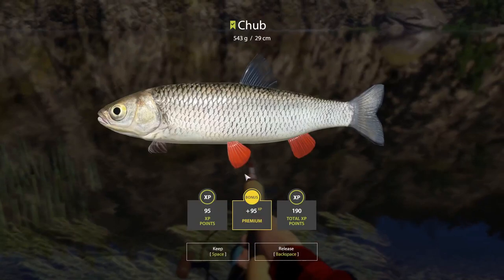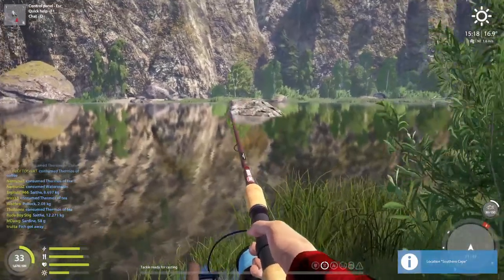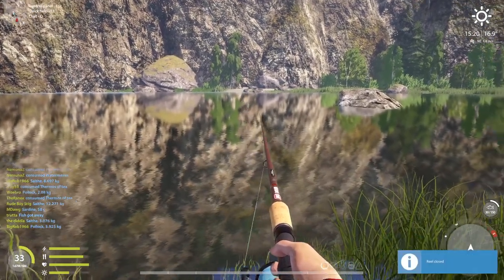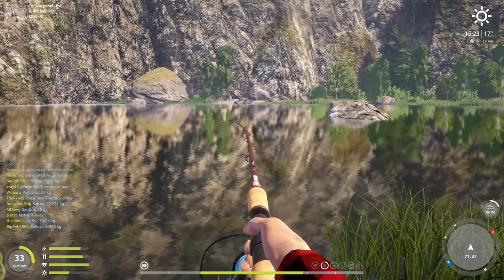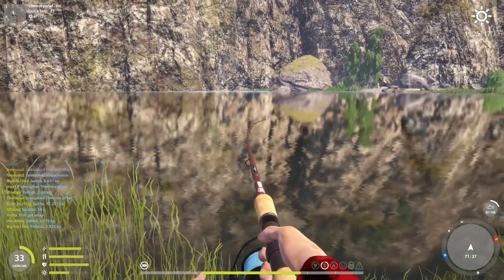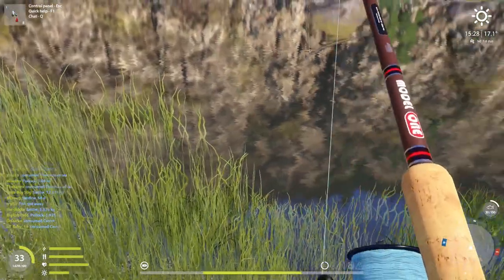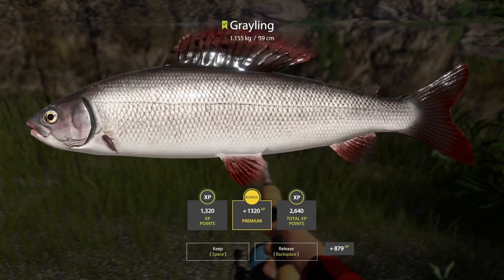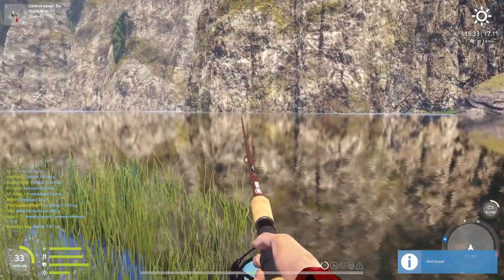All right, here's another one. A little chum. Let's head towards over here a little bit. And no, we are not getting stuck on that rock. Not happening. All right, this is a decent sized one. If it goes into the yellow with my setup here, that means it is a little bit decent. This is a 815 gram, oh, never mind, I lied. It's a 1.15. Nice grayling there. All right, is this the grayling honey hole? And then over there is the brown trout honey hole.